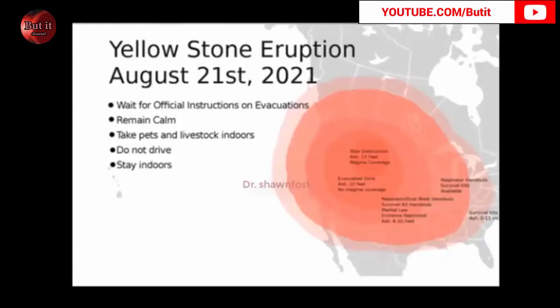So, 6 to 10 feet of ash, as far down as Arizona, almost to the border of Mexico. This could take out literally almost the entire country if these reports are accurate. What could you do? Well, you could go underground for a couple of years, several months, and then come back out. Have respiratory gear, masks, everything you need to deal with that kind of stuff. You could have a concrete shelter somewhere.